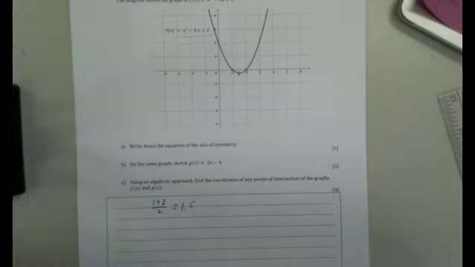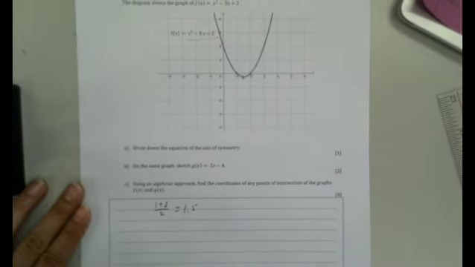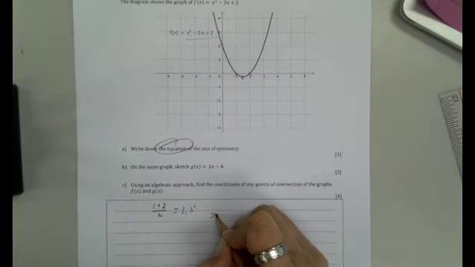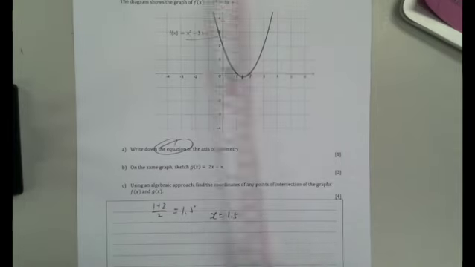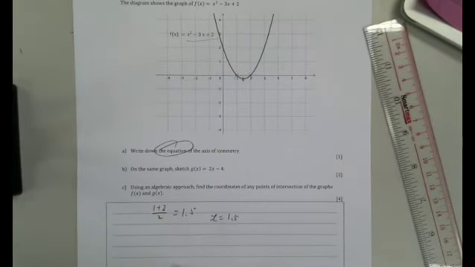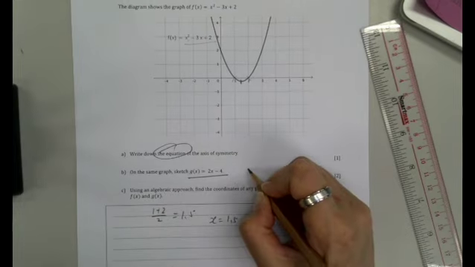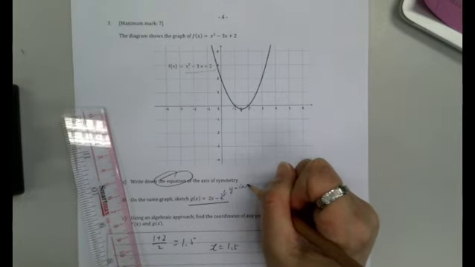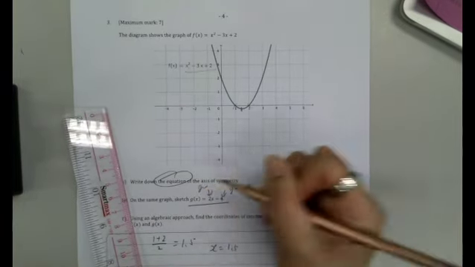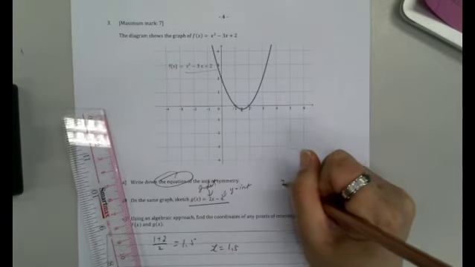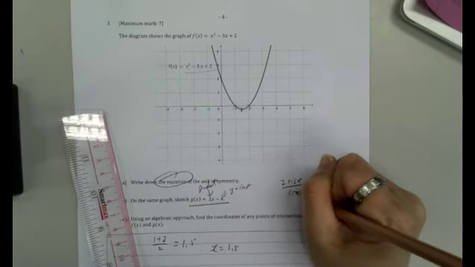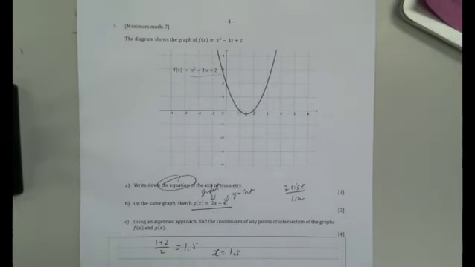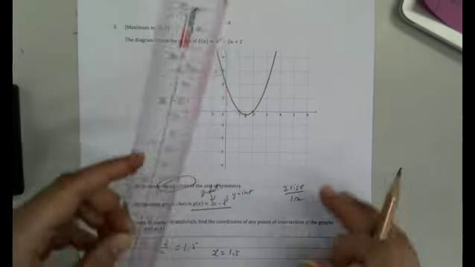Before we leave the question, think about that. A is the equation of the axis of symmetry, so make sure you write down x equals 1.5, which means this vertical line here. Careful with those. And I sketch g(x) equals 2x minus 4, so I apply this 4, so this is the y-intercept. And this is the gradient, which is 2, rise over 1 run for that one. But careful with the scale. When we have those, we also have to consider the scale as well, because one grid doesn't always equal 1.